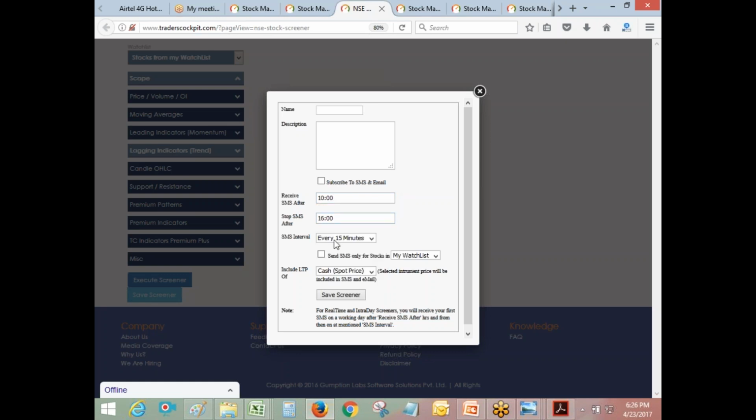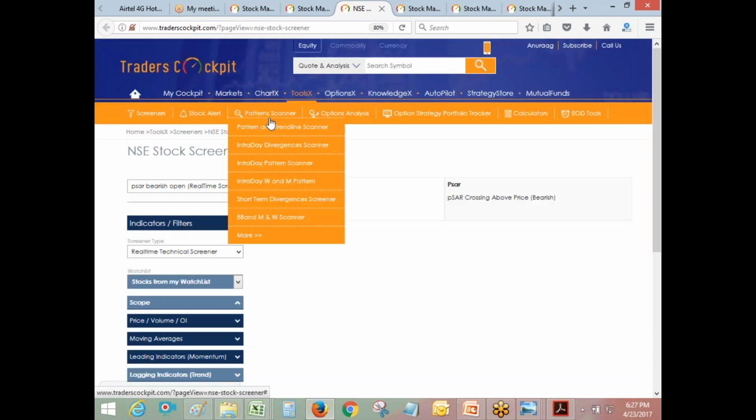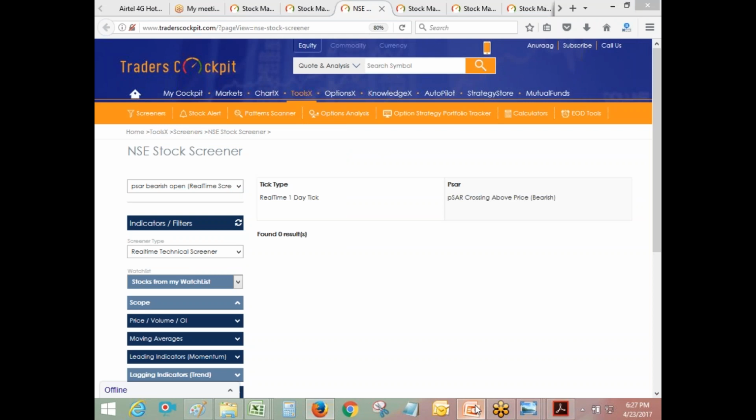You can configure the screener. You want it only for scanning the watch list, and what do you want mentioned in the alert that comes? All that is configurable. Or if you don't want an alert, you will run it yourself whenever you want, because you don't want it to send alerts. So this is a customizable screener. You are customizing the patterns, right? So I call it a customizable screener, and you can do it.